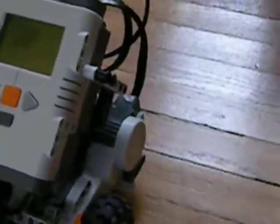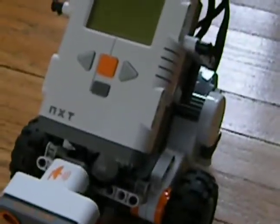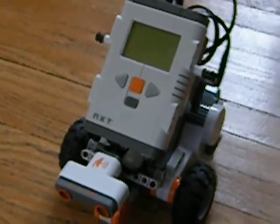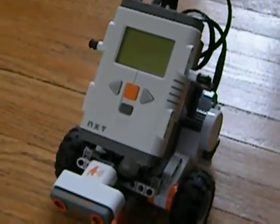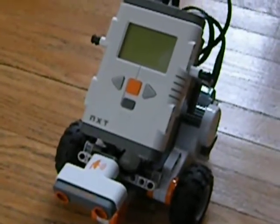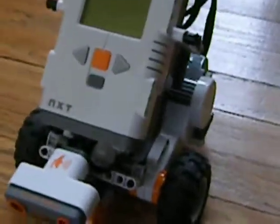I just wanted to do a video because I was pretty excited when I finally got that program to work, because it was pretty tricky to get to work. So I just wanted to show you guys that. I hope you all liked it. If there's any other things you want me to do for the Mindstorms — any other things, build a robot and do a review of it or anything — give me a shout and I'll definitely try and do a review of that if I can build it. So that's been Lego Reviewer 360 with a review of the TriBot and a review of the program I made.